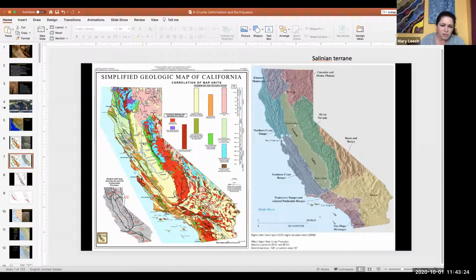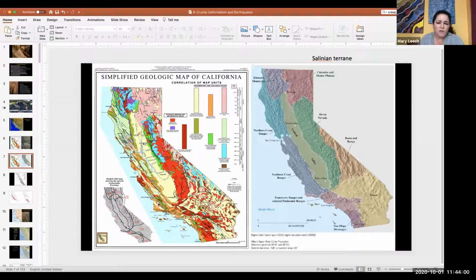What I want to point to is this orange unit has been shifted north along the San Andreas Fault from Southern California. So over geologic time, over the 25 to 30 million years that the San Andreas has existed, it shifted this distance, like basically from LA to north of San Francisco. It's hundreds of kilometers.